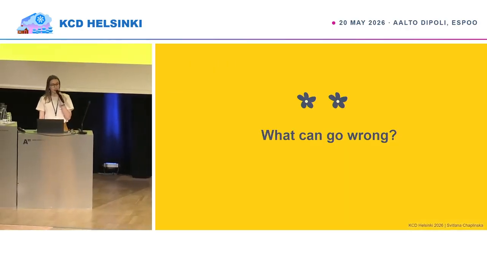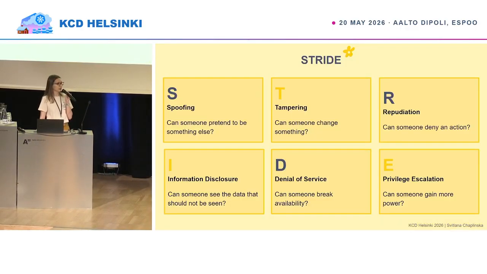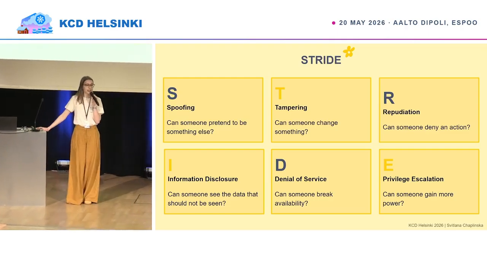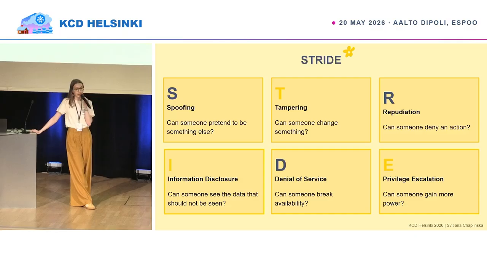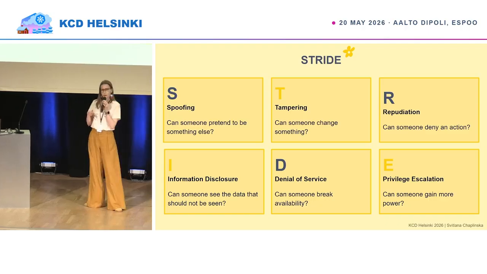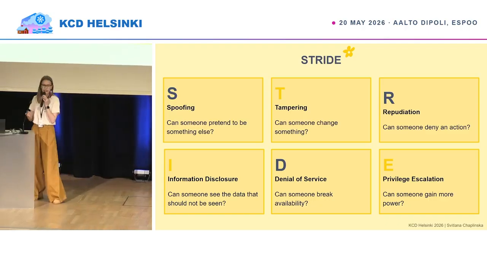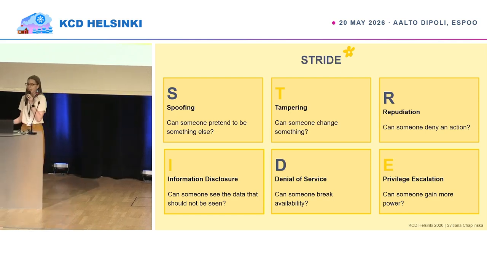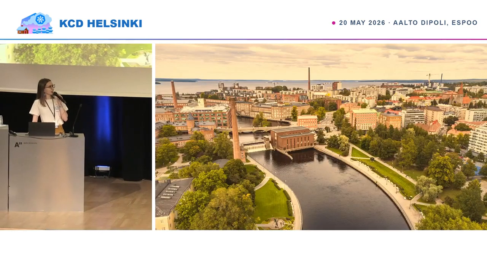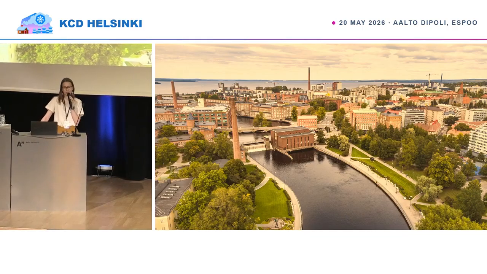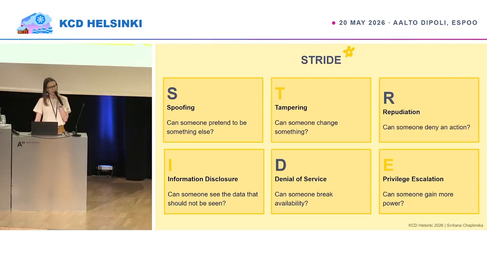So next thing is what can go wrong. There are a lot of different approaches how to actually approach this. So the most famous out there is probably the STRIDE approach. So instead of asking what's insecure here, you can ask a bit more specific questions. So for example, you can ask, can someone change something, which will be tampering, that was named after the second largest city in Finland, Tampere? Probably it wasn't, but there is some resemblance in the name at least.